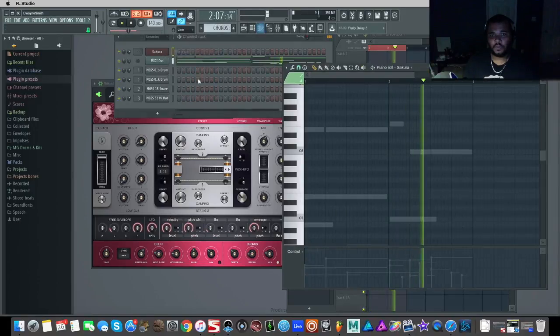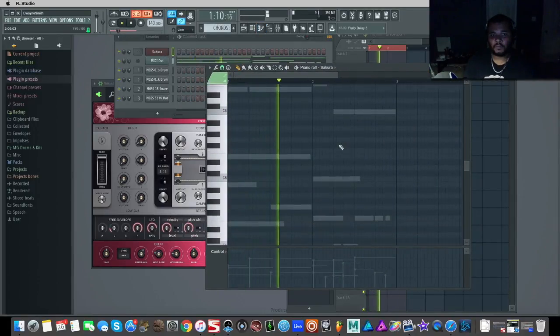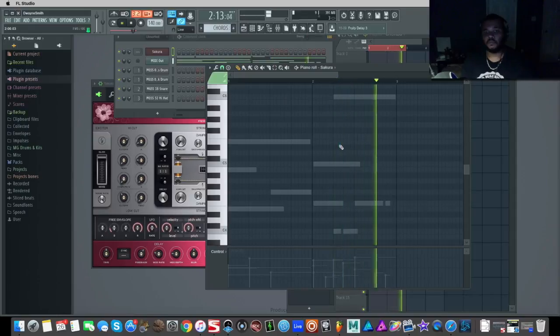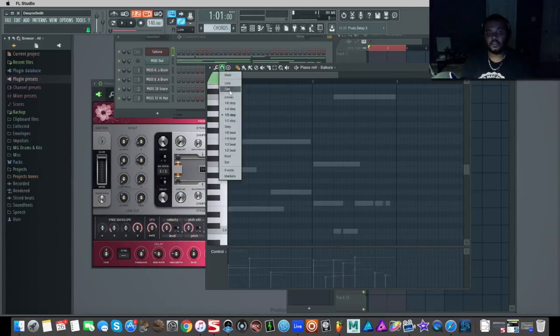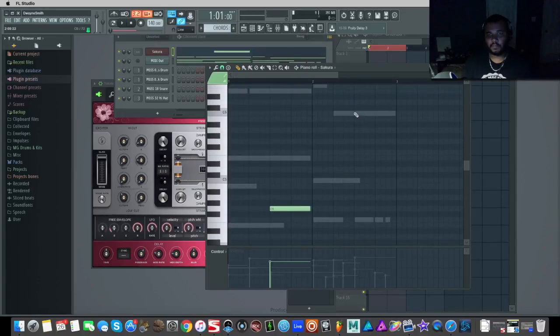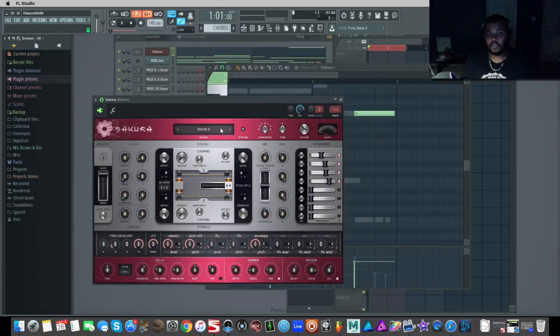I'm going to go to piano roll again. I'm just going to make sure these notes are hitting at the same time, making sure the timing's correct. So what I'm going to do is put this back on step. Cool. So those are the right notes. Wrong instrument though.